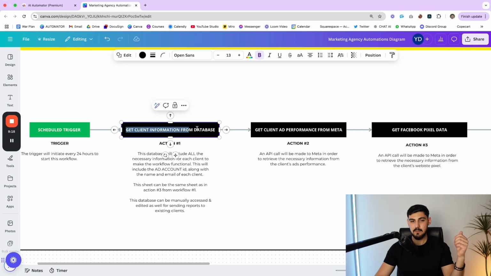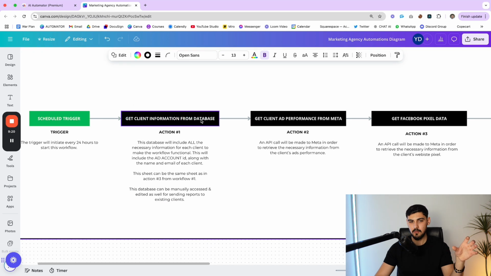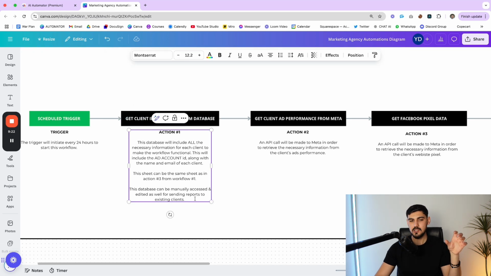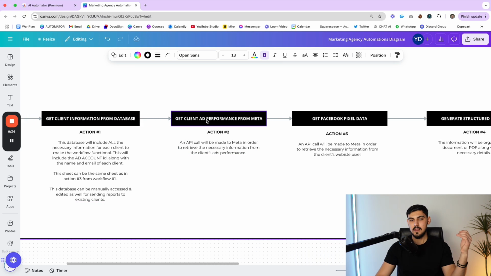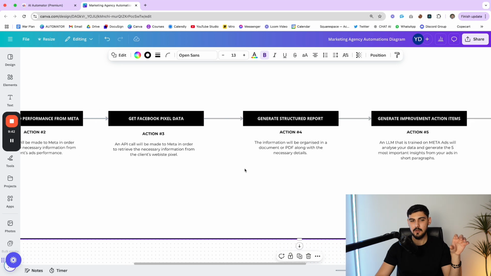So the first step, the first action here is get all the information from the database. So this is going to be a database where we store like the client's ad account ID, the pixel ID and all that, which kind of makes the rest of the workflow function. Then we get the client ad performance from Meta. So we make an API call to Meta in order to retrieve all the necessary information from the client's ad performance.